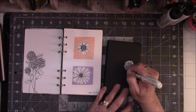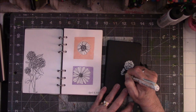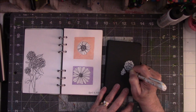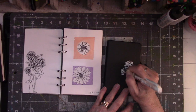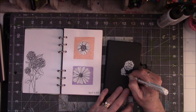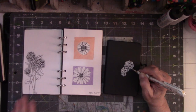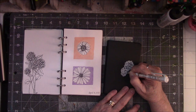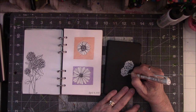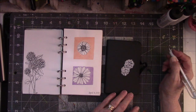So I'm going to do another one kind of next to this one. They don't have to be perfect because it's just a ball of little tiny flowers. Nobody cares. Perfection is not the goal. You just want to show that it's, whoops, there goes a fly. 'Tis the season. And I missed him too, so he'll be bothering me all night. All right, so then there we go. Kind of a ball there.